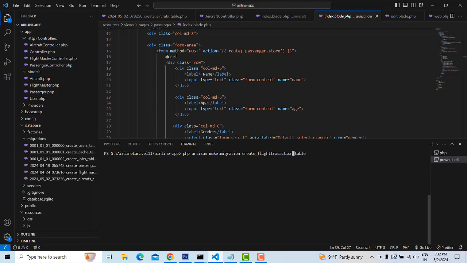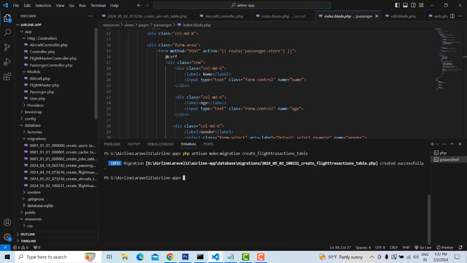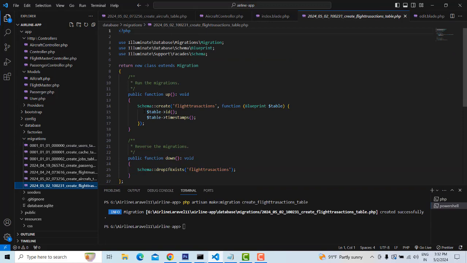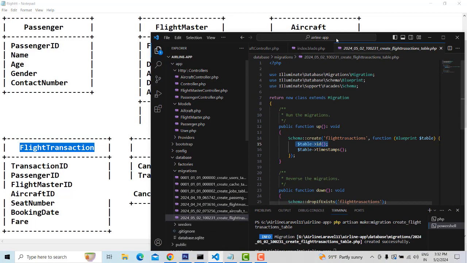So for the flight transaction, you go over here, select this one, and do the relationship over here for the flight transaction.